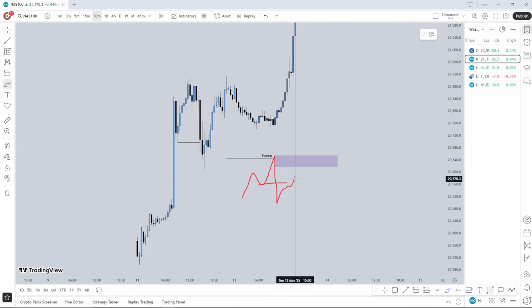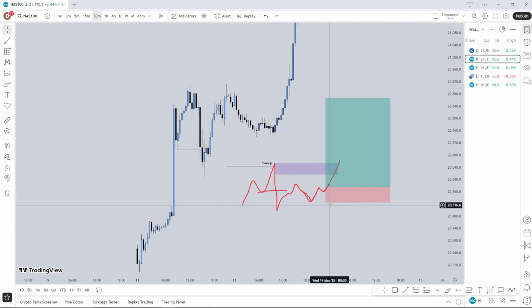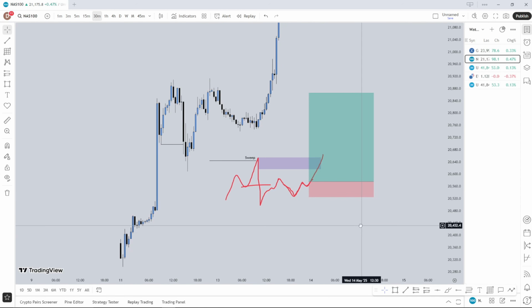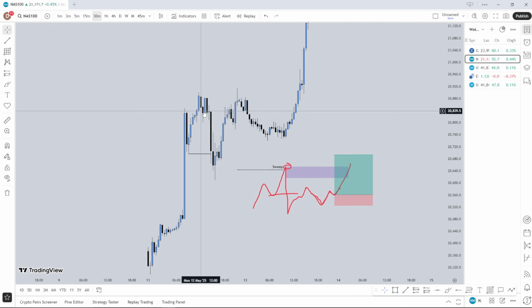So what I look for is super simple. I just wait for price to pull back a little bit, and then I will enter once I see some type of confirmation. Pullback number 1, and on pullback number 2, I will enter. Okay, so right here, SL below the first pullback. I'm not going to say how I'm putting my stop loss. I put my stop loss based on Fibonacci and some other rules. But let's say this low was our stop loss, and this high would be the TP. Okay, so let's say this trade was around 1 to 3, 1 to 4. So that's exactly what happened above.